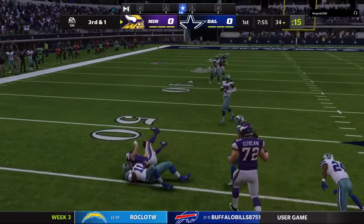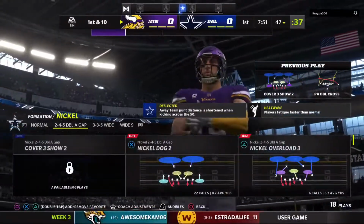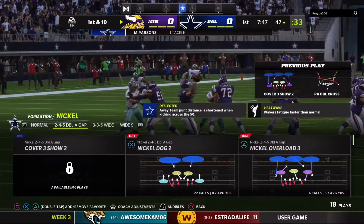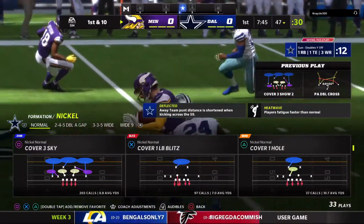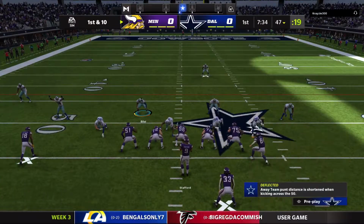Open here, Adam Thielen. And he will have a Vikings first down as they're able to get the 3rd down conversion. Well, I think when they look at their offense, they think to themselves, weapons, weapons everywhere, and they want to move the ball around. They want to spread it to different people, but you absolutely know they want to get this man involved as well, and that's what they just did on that play.